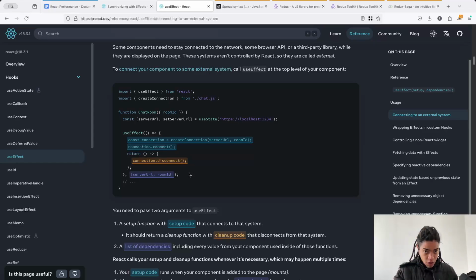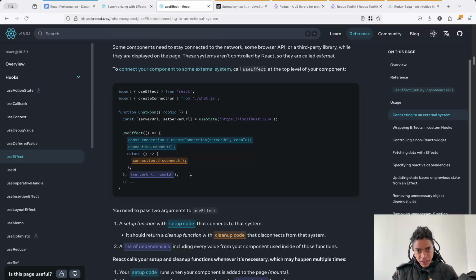You have render logic, and you have effect or event handler logic. Your rendering logic must be pure and your event handlers can perform side effects. So when you need to run some side effects caused by re-rendering, or caused by rendering itself, that's when you have useEffect.